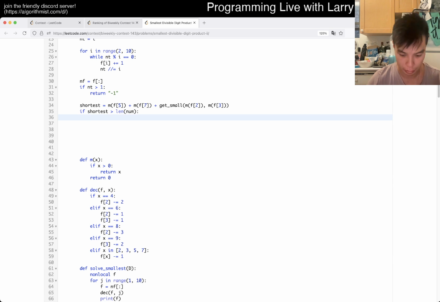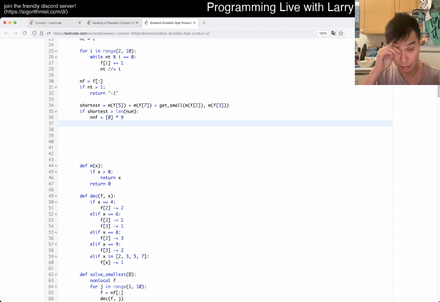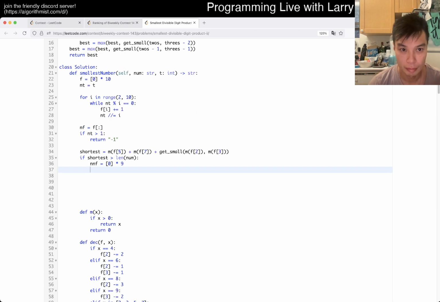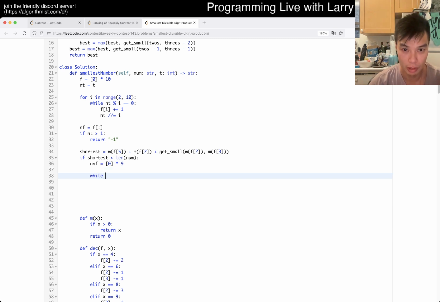5's, okay, new f, new f is equal to whatever, 0 times 9, right? We want it greedy for, okay, so this 6. Do we want a 6 or a 4 and an 8? We always want a 4 and a 4 and a 9. Okay, so that means that we always want to bias toward the shortest digits. Okay, fine.